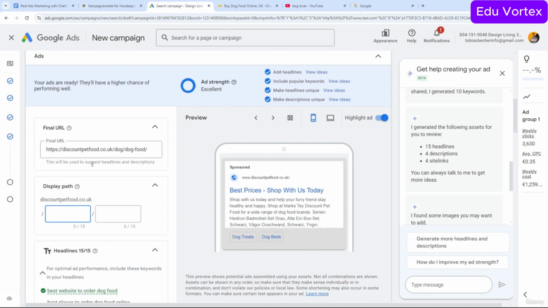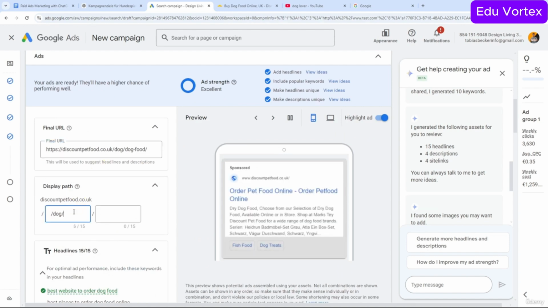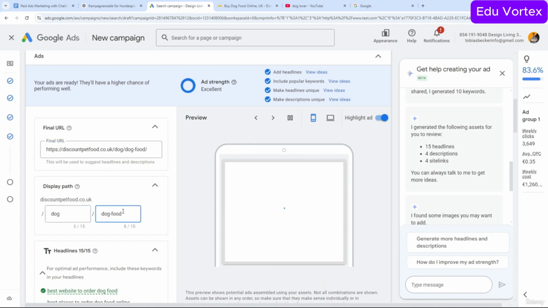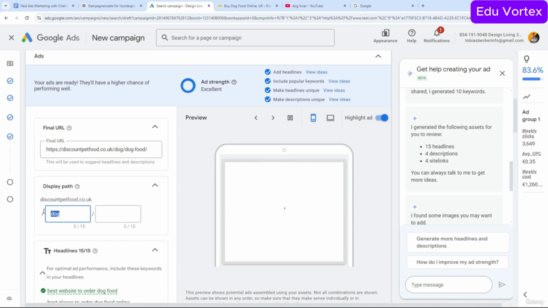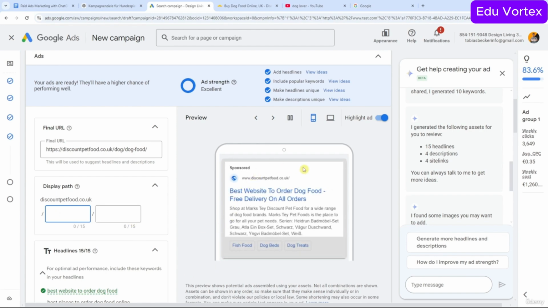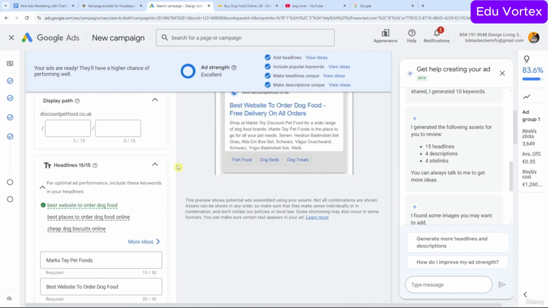The path we could also just input here, which is dog. So dog and dog food. That's the display path, okay? So this people would see up here. I don't actually want it. I want them to just see the homepage name, but land on this dog food page.